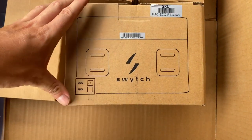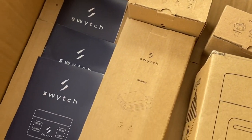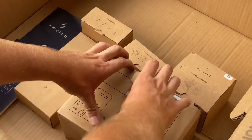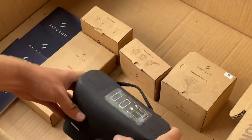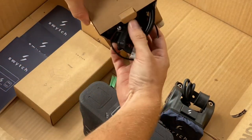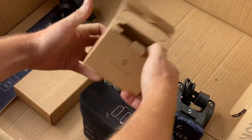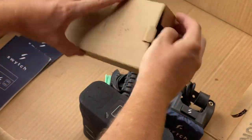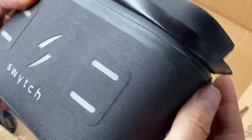This is what comes with the Switch Kit: a handlebar-mounted battery pack with a little controller on top, a mount, a sensor, a charger, and a plug adapter. The kit came really well packaged — I removed all the packaging just for the video. Good packaging goes a long way when you have something of significant value being shipped to you. Here are all the parts: basically a crank sensor, the wheel, the battery pack, and a couple of cords.